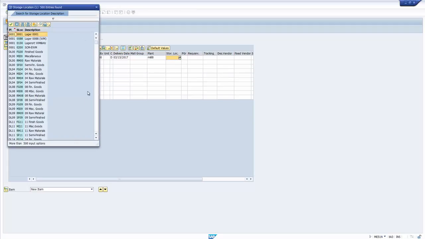And you're going to have to look up the storage location for your Miami plant. Let's see, the plant is Miami.